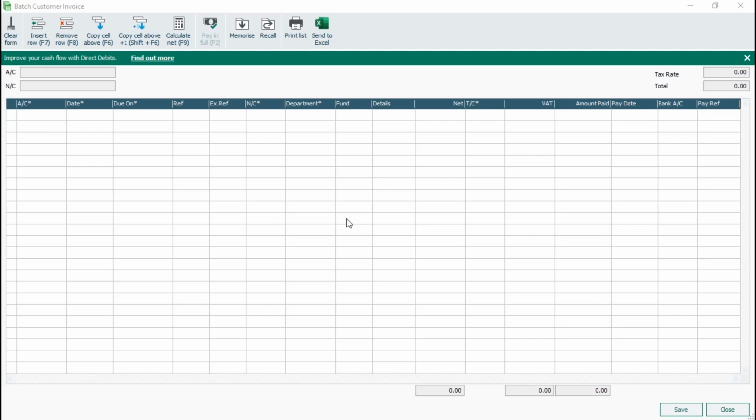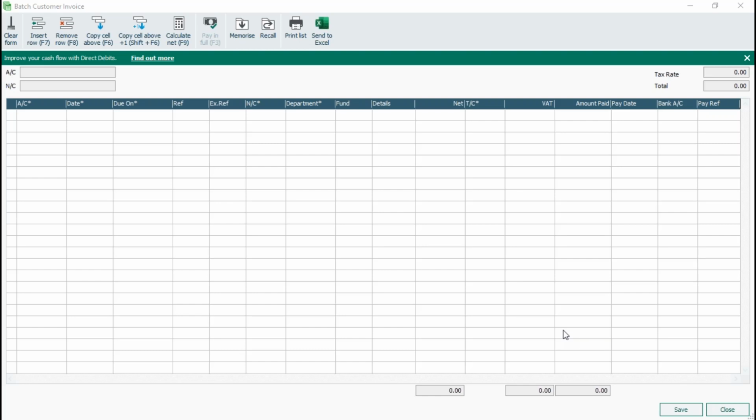Again, if you needed to split it between SOFA categories. So you can only have a nominal code assigned to one SOFA category, but multiple nominal codes can be assigned to the same SOFA category. So if you need to split it down between different SOFA categories, you would have to have different nominal codes that you would assign to the relevant category, and you would split it that way. Apologies if that wasn't clear from when we were looking at assigning them earlier.